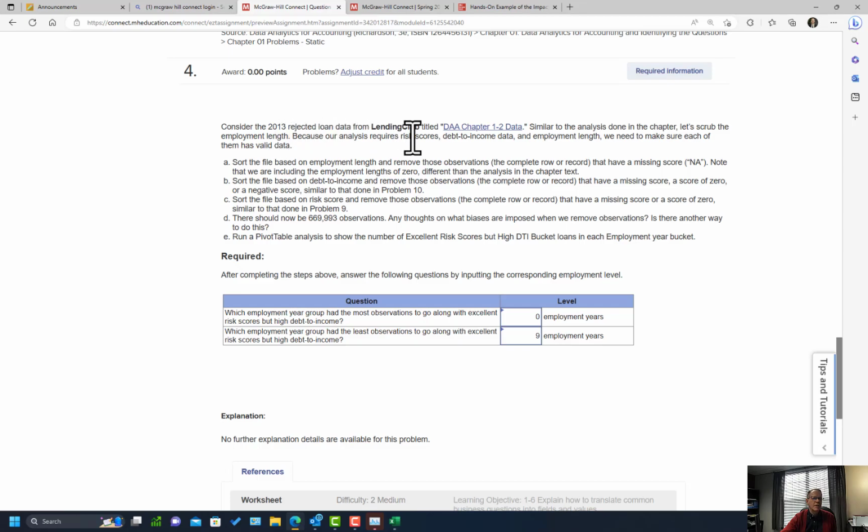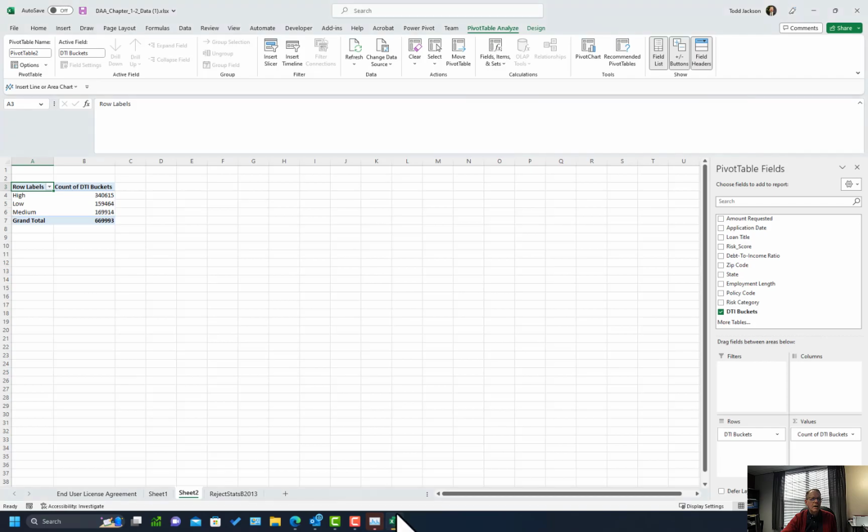Consider the 2013 rejected loan data from Lending Club. It says sort the file based on employment length, remove those observations that have a missing score, NA. Note that we are including the employment lengths of 0 different than the analysis in the text. All right, so back to the data set.